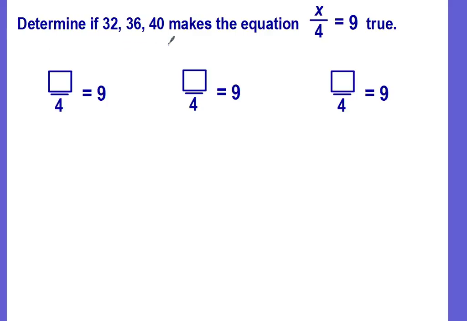Determine if 32, 36, and 40 makes the equation x divided by 4 equals 9 true. Okay, so we have some examples, problems like this with the addition and the subtraction. And all you're doing is taking these values and you're substituting them for x into your equation and determining which one makes it true. So if I substitute 32 into the equation, 32 divided by 4 equals 8. Does 8 equal 9? No. Over here, if I substitute 36 into the equation, 36 divided by 4 equals 9. And that does equal 9. Check the 40 just to make sure. 40 divided by 4 is 10, not 9. So the one that would make the equation true is the 36.